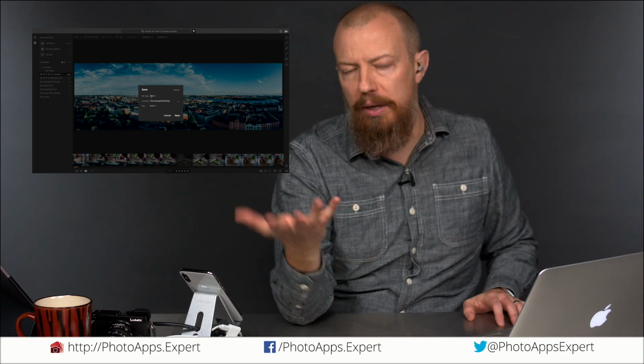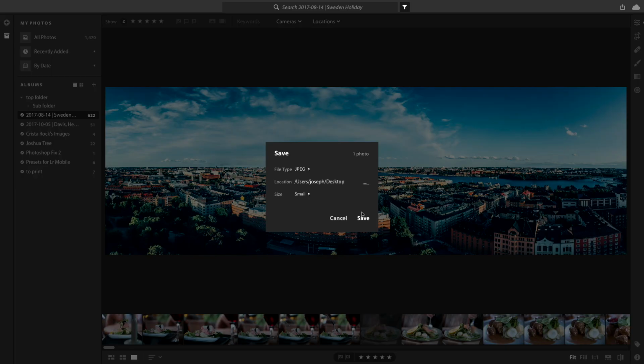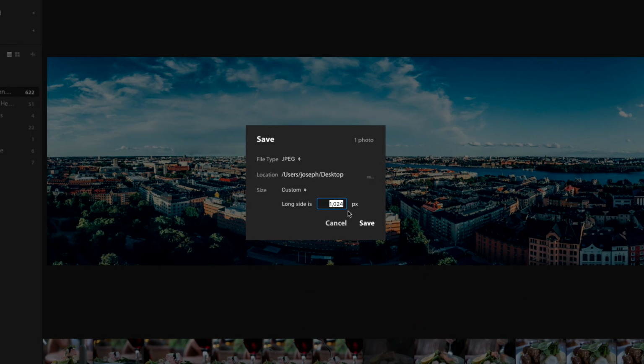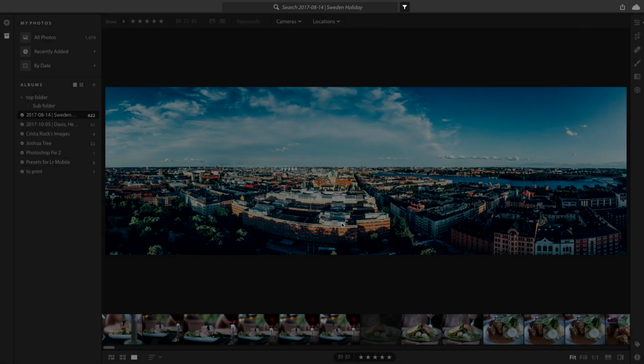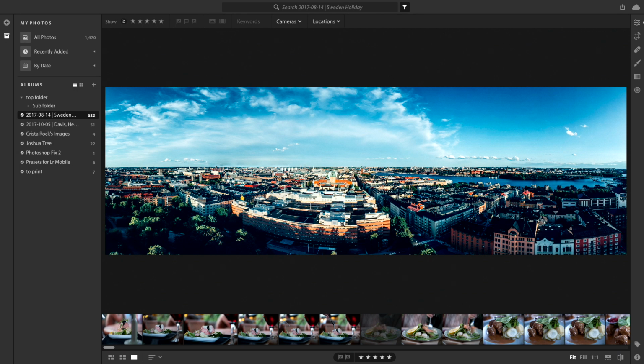You can still export in these different formats, right? So if I go in here, I can say save as a JPEG or, well, I guess that's it. Original plus the settings. Okay, well, so I don't even have TIFF. That's interesting. Location, you can choose where it's going to go. And then file size: small, full, or custom. Go to custom, and you can say what the long side is, but not a full. I mean, that's enough, I suppose. But minimal. I mean, we're talking a minimal export dialog in here compared to the full-size Lightroom. So that's something to consider as well.